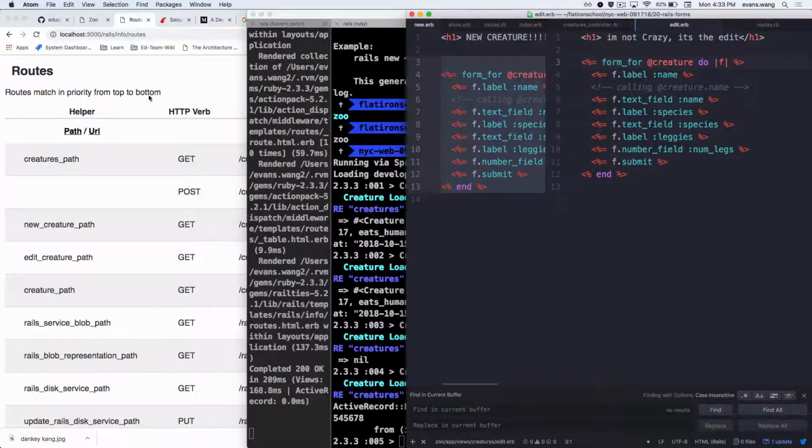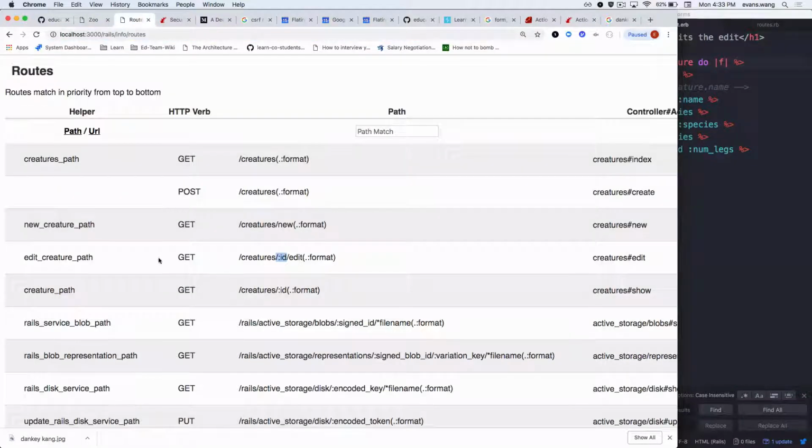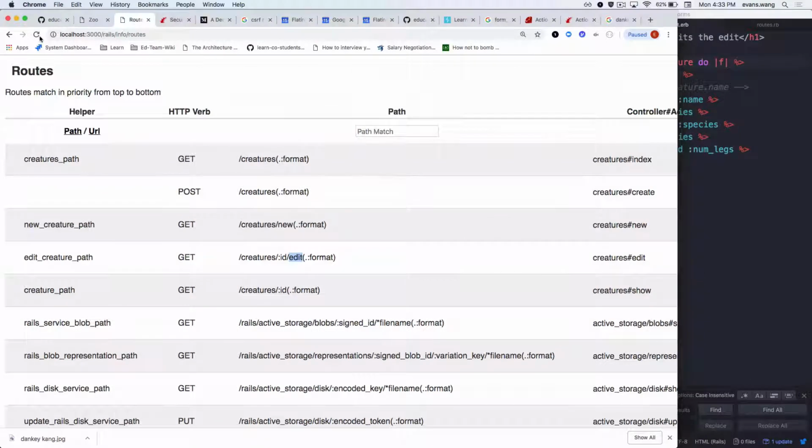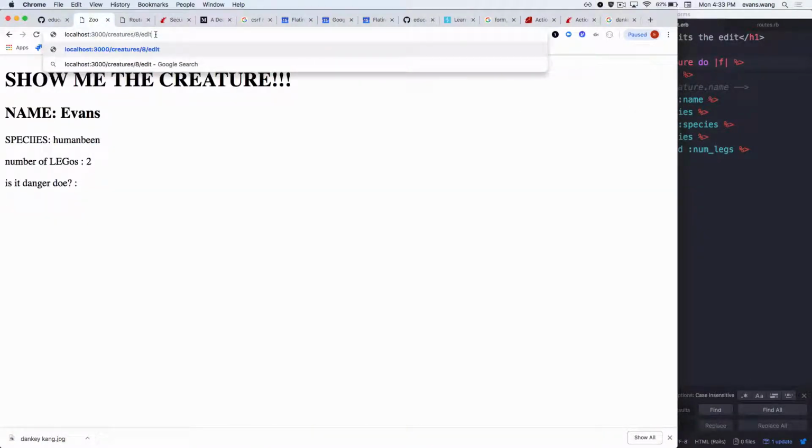So let's do it. If I were to go to /8, what route am I looking for? For edit, I'm looking for /creatures with an ID, say 8, /edit. Would that get me to where I need to go?